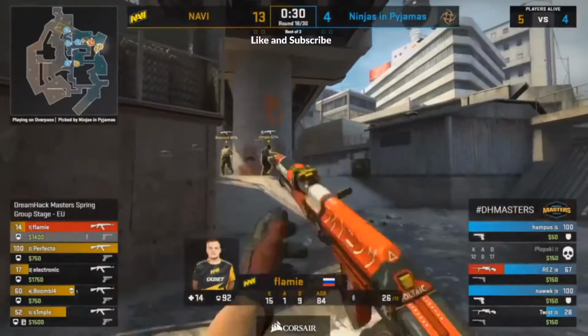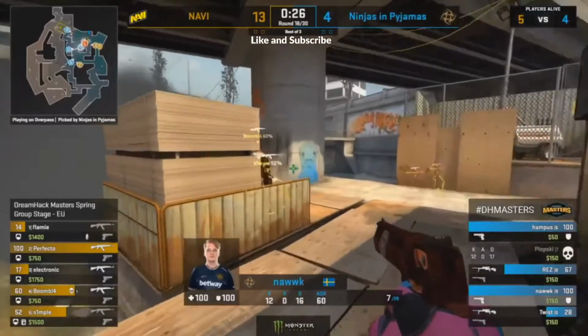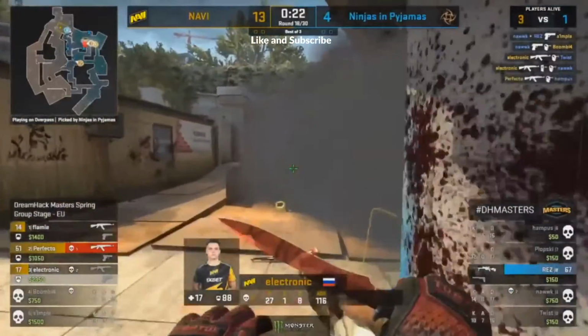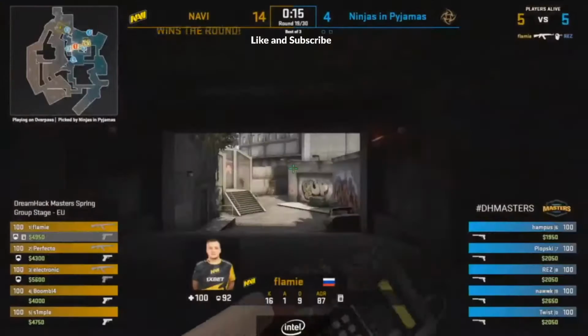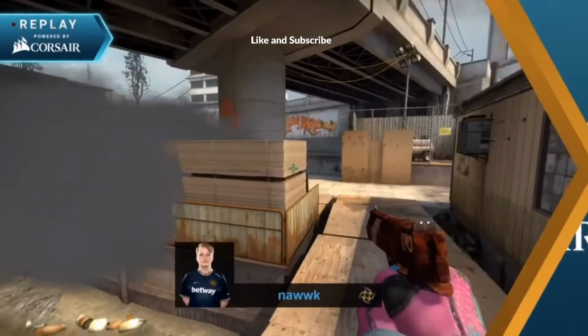Navi, they get a bit of a foothold. That scout from heaven does represent a bit of danger. The more damage Rez can do with it, the more valuable players like North become with his Deagle. Electronic, when did he get 2? When did the second kill come in? He just shuts it all down, and that round gets put back under control for Navi. Electronic is like on another level right now.